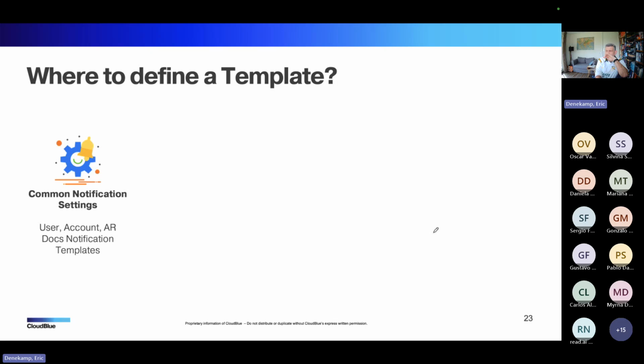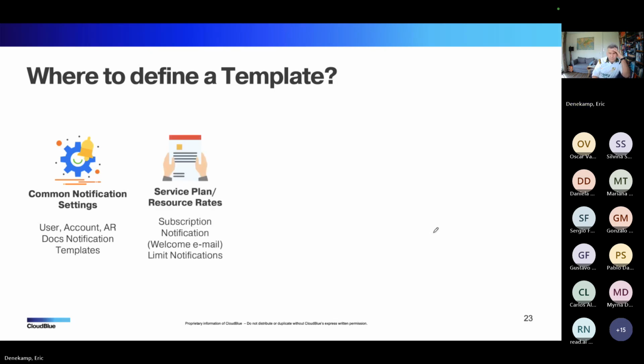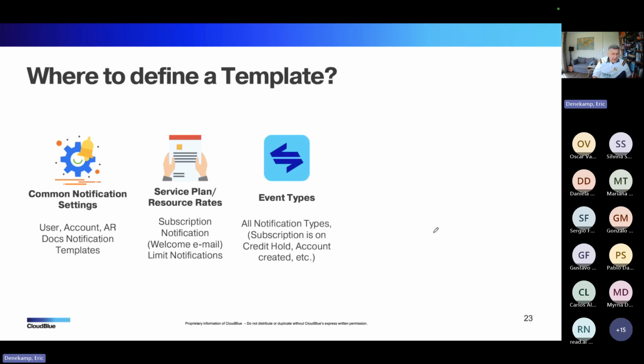When we are doing something about a subscription, we use subscription notifications and we define those in the service plan or in the resource rates. Welcome email, for instance, limit notifications, but also subscription expiration notifications are set in the service plan. I will show you where. For the rest, we can have events, account created, password reset, all those kind of things.